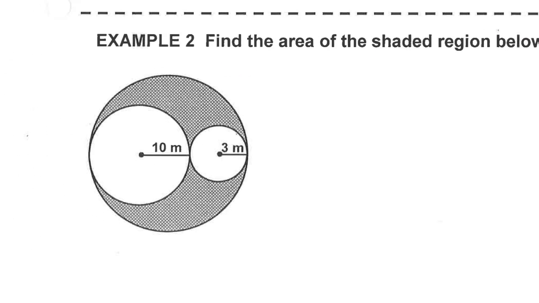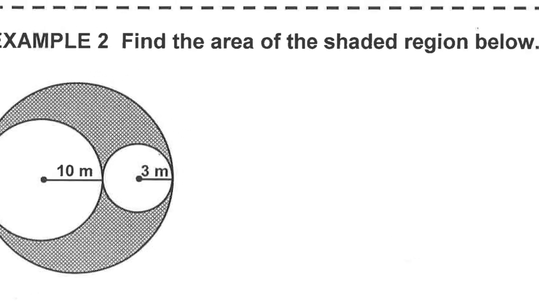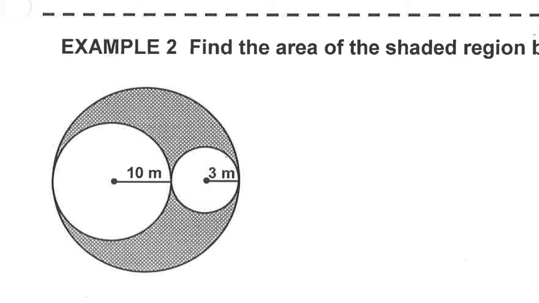The next one is a little bit different, but it's actually pretty easy when you get down to it. So I have a big circle around 2 smaller circles, and I have the shaded region around that. So I'm going to find the area of the big circle. I'm going to put circle A or something. It doesn't matter. Circle 1. Well, it's kind of tough to see. I need the radius. Well, I know this circle looks like its radius is 3, so that would make this to here 3 as well.